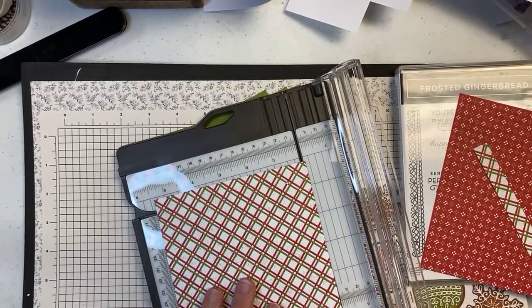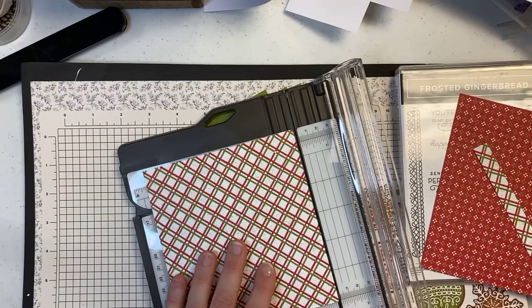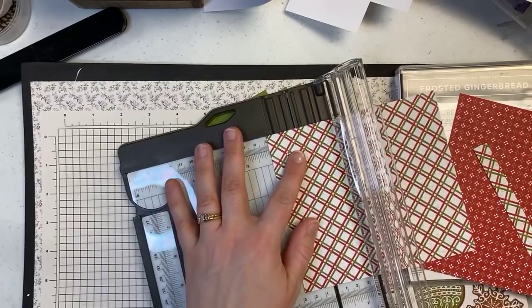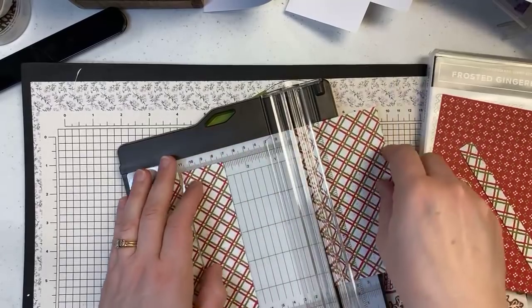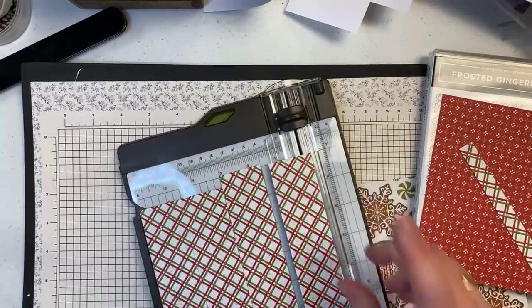I'm reading everybody's food. Okay, so 5.5 inches is where we're cutting it first, and then we're going to turn it and cut this into 4 strips. The first cut is going to be 1.5, and then 1.5, and then guess what? 1.5.